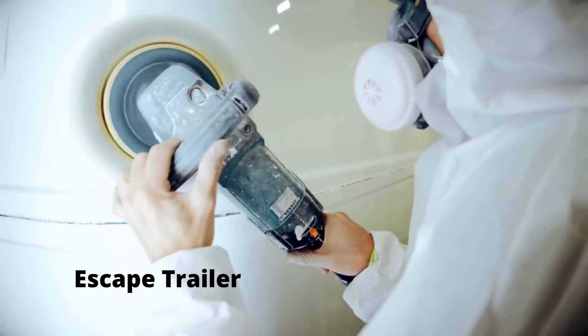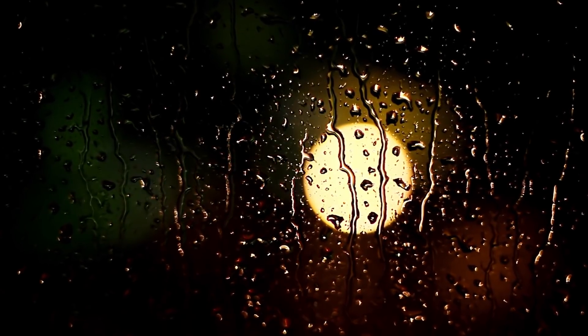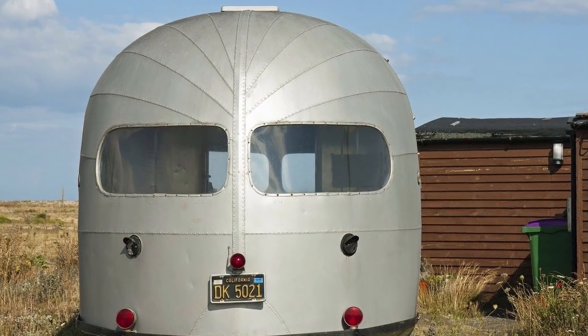The seventh great thing about molded fiberglass trailers is that they're strong and durable — even more so than aluminum. A ding or dent on an Airstream trailer can be a costly repair, but repairs on molded fiberglass are much simpler and less expensive. Molded fiberglass is resistant to wind, rain, sun, fluctuating temperatures, and UV rays. With proper maintenance the outside shell stays beautiful and shiny for a long time. It also stays white, so you don't have to worry about oxidation like you would with aluminum.